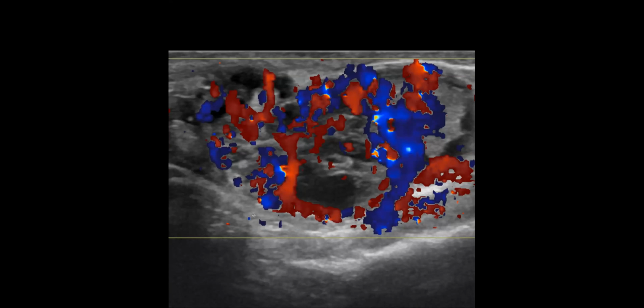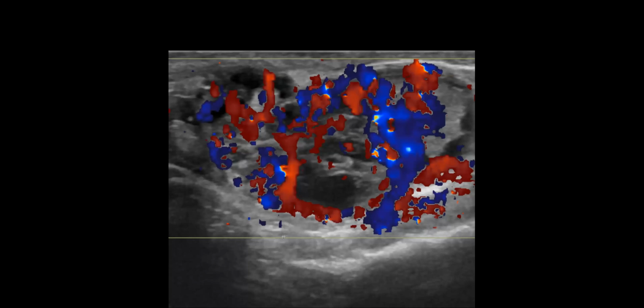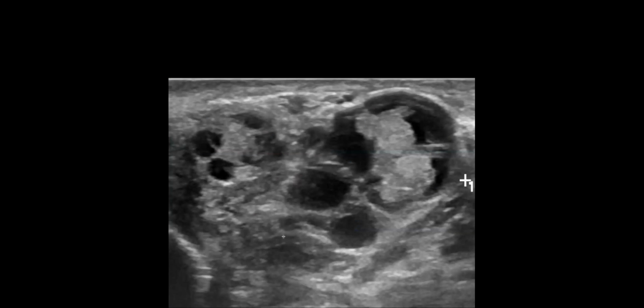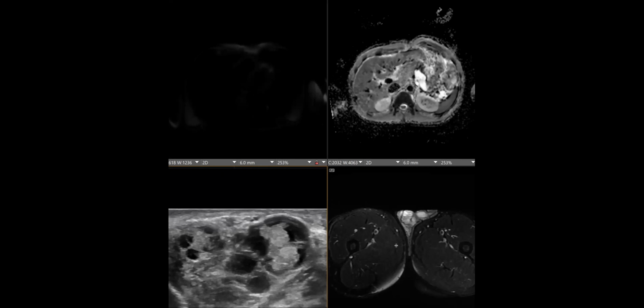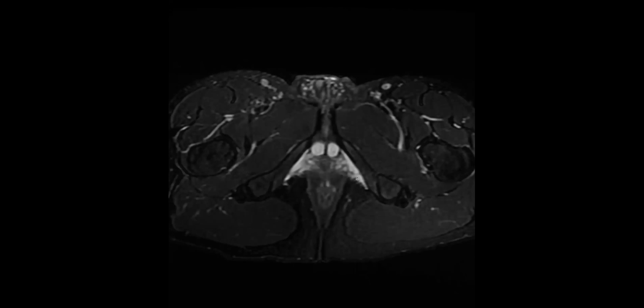This is similar to Jonathan's case, a series of findings that lead up to a common diagnosis. So this is a scrotal ultrasound. We have this cystic, solid extratesticular lesion. I'm going to be careful not to scroll too much on the ultrasound images so that I don't expose any unnecessary PHI. The patient had a prior left orchiectomy, and this was the MR correlate to that solid cystic extratesticular lesion.